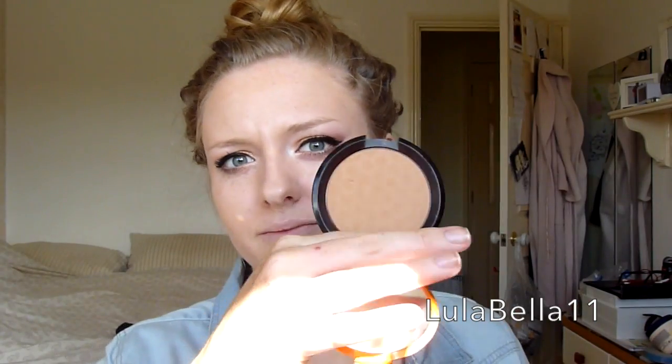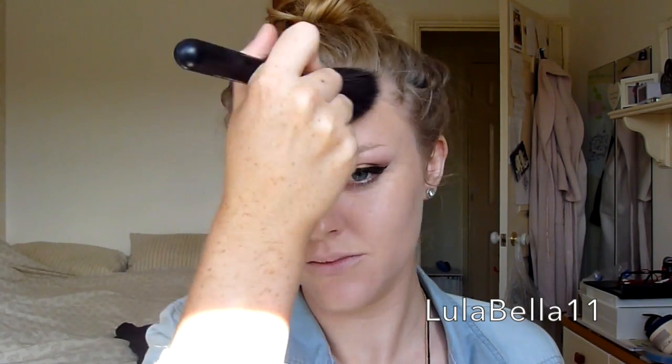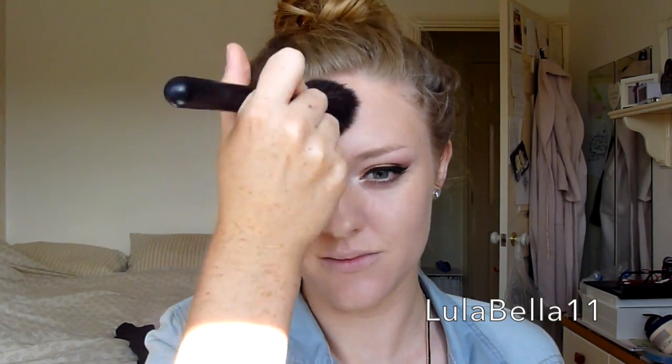I'm now going to set that with my Body Shop bronzer in medium matte 3, and this is my Chanel contour angled brush, and I'm literally just setting wherever I've applied that Bronze Universal shade. I think I had self-tanned a few days before this, so I needed to add more warmth to my foundation because my foundation was quite pale. So that's why I am setting and using the Bronze Universal, because I just think it gives a more flawless, natural looking bronze colour to your skin.